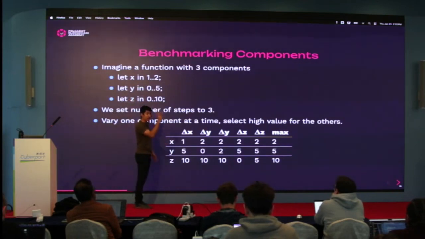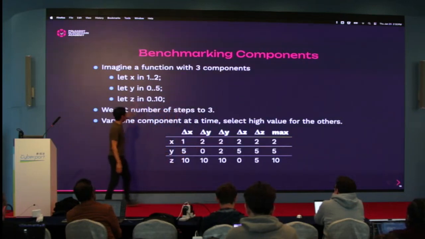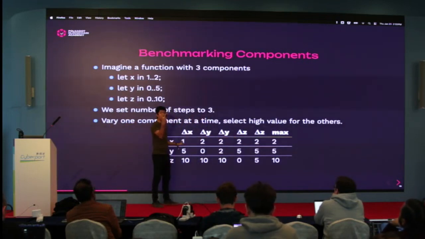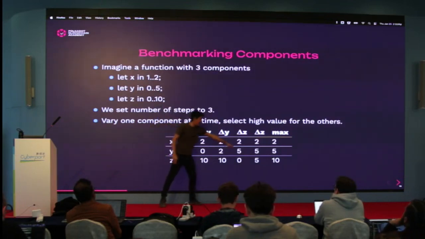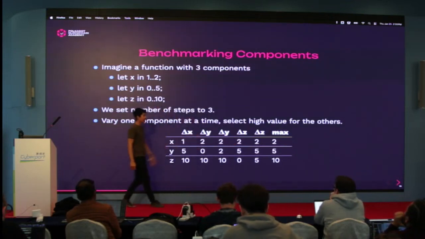3 steps for 0 and 5 is 0, 2, and 5, right? Those are the 3 places we can split 5. For 10, it's 0, 5, 10. So obviously 1 and 2 can only be split in 2 cases, right? But where we can, as best as we can divide by 3, we divide by 3. 0, 5, 10, 0, 2, 5, 1, 2, okay?